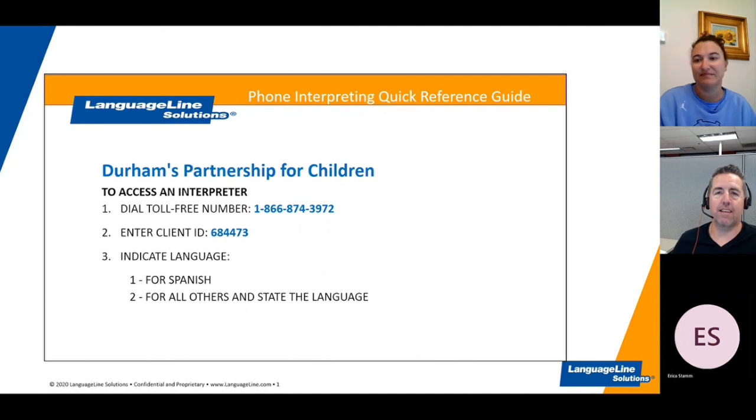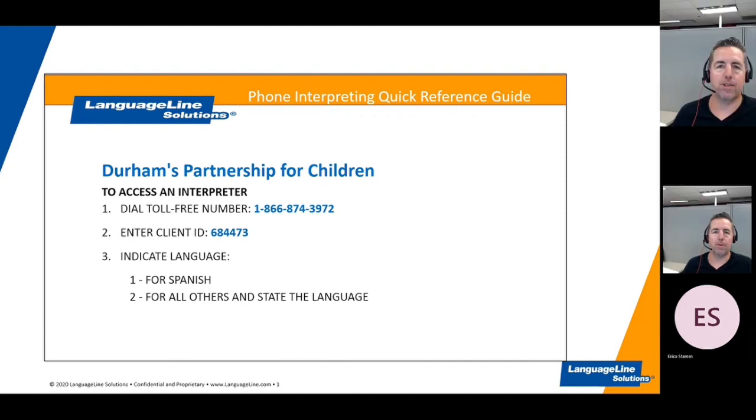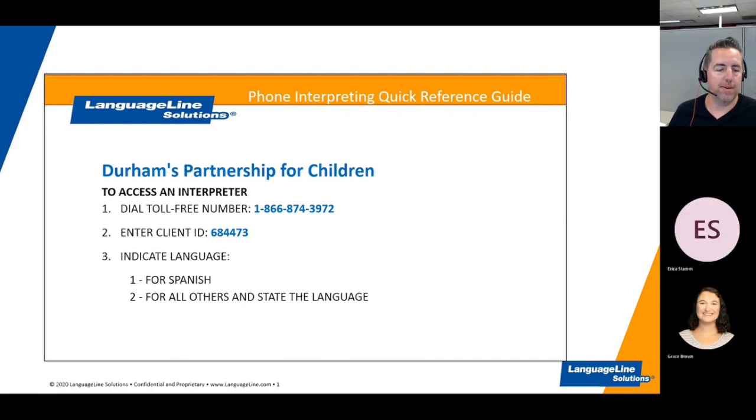My job as your account executive is to make sure you have everything you need in terms of interpretation services on a day-to-day basis. So what we're going to do right now is go through a couple slides that just show a couple different elements. We'll talk about the nuts and bolts. How do we actually connect to an interpreter over the phone? Then we'll talk about some best practices. We find by leveraging these practices, it's going to help with the overall experience for the families you're working with, but it's also going to help you use your time more efficiently.